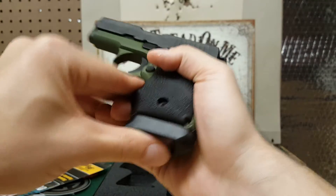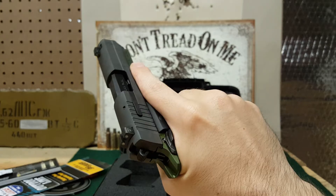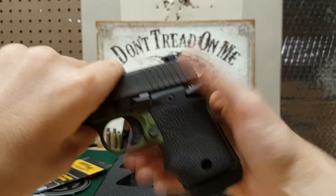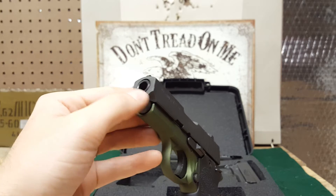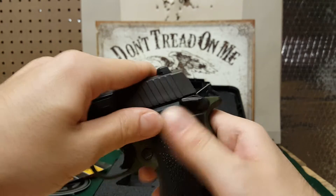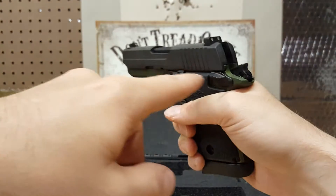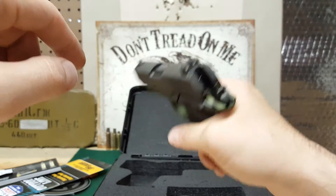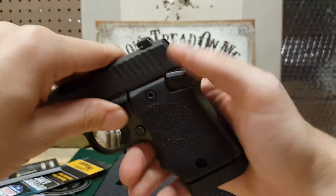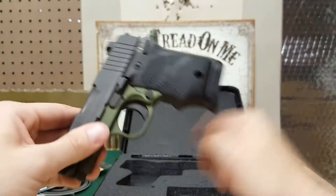Something about this magazine — if you push it up, it won't actually click. You've got to give it a little pop and then it'll actually secure in there. It is single action only, so it's a 1911 style. There's no bushing up here — it's the same style takedown lever. It does have the ambi safeties. Carrying this, he's going to carry it cocked and locked, which means a round in the chamber, rounds in your magazine, hammer is back, and then it's locked — the safety's up. Upon drawing, thumb comes here, disengages the safety. Positive click and then you're good to go.